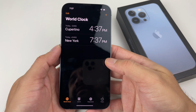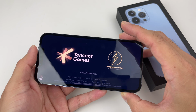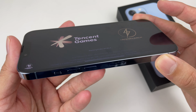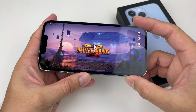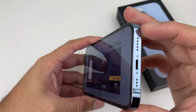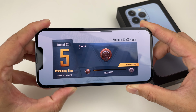It's an A15 Bionic chip, which again is an improvement from the previous generation. And this is something you're going to notice when you're playing games, because it does have 6 gig of RAM. Again, another thing that Apple doesn't come out and say, but under the cover it's 6 gigs of RAM, which again is powerful when it comes to gaming, especially if you're playing games like PUBG and things like that that are meant to be played on console. The speakers are pretty good as well. You can see here when you do start to crank up the volume, you're going to notice that.